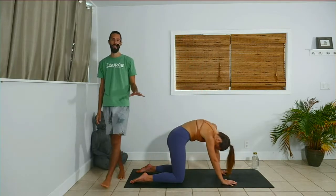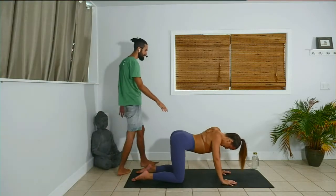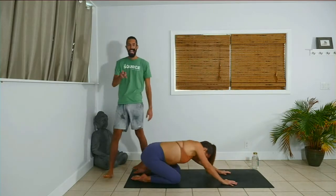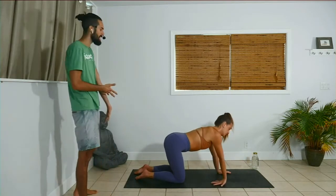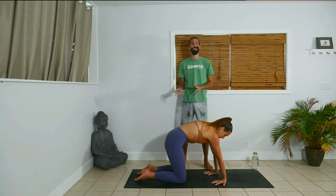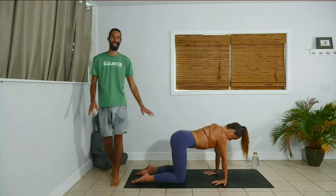Jen will offer you a few visual variations. Option is circle your hips from side to side. If you do circle in one direction, take a few breaths and then switch directions. If you'd like to open up your forearms, flip your wrists, and maybe stay in your cow cats or shift forward and back. Or maybe just get lost in the movement, experience everything, and be aware of what you feel. Know that there is no right or wrong to what you choose to take on your mat here today.